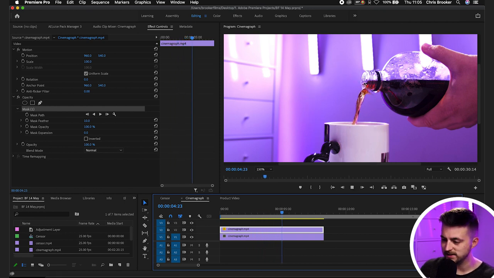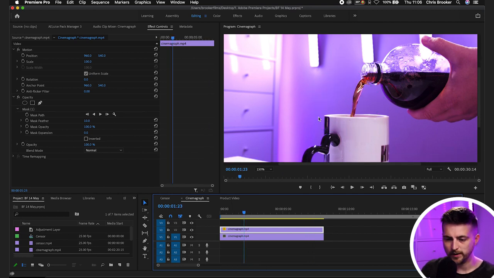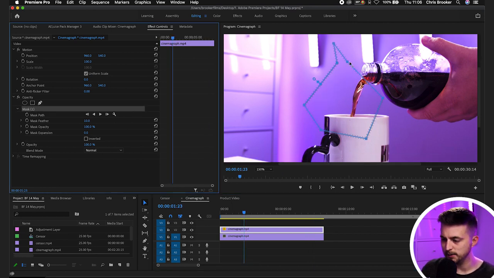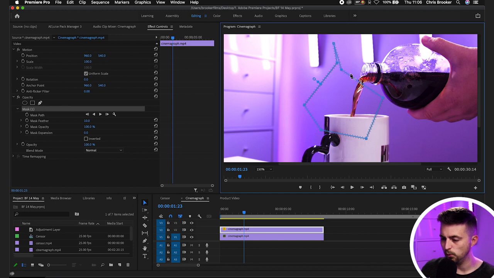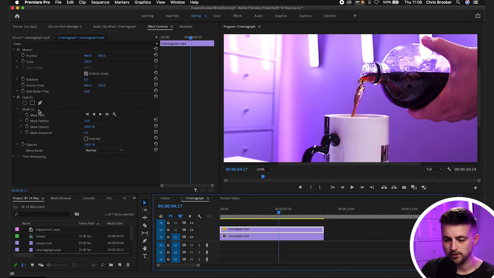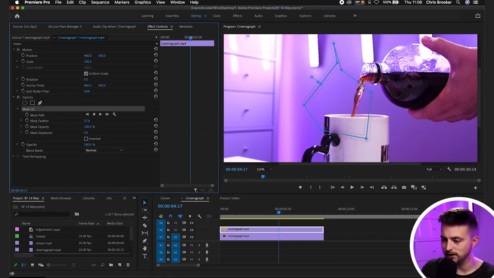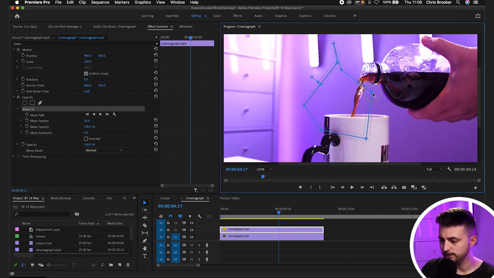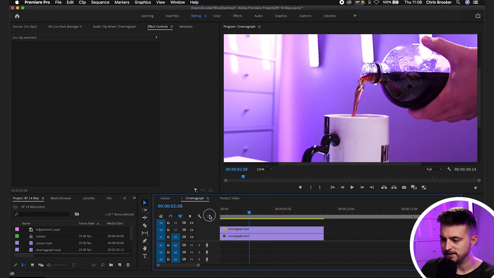Of course, though, you can see it is starting to drift down here, which is not great. So what I would recommend doing is going into that mask again, and we're just going to update that mask one more time. So rather than focusing on the bottle, I'm just going to focus more on the liquid pouring like this. As you can see, again, it's not perfect. It's disconnecting from here. So we'll go into mask one, mask feather, and we'll increase the mask feather just a little bit to soften that up. And that should look a bit better now.